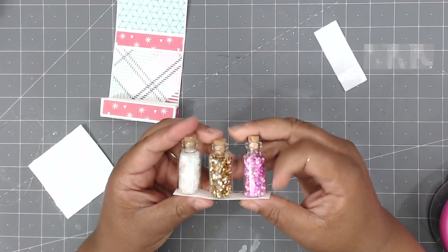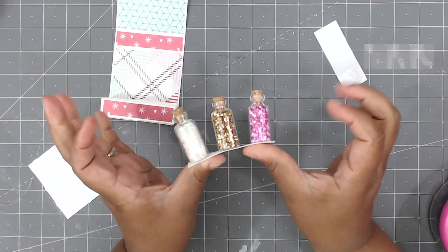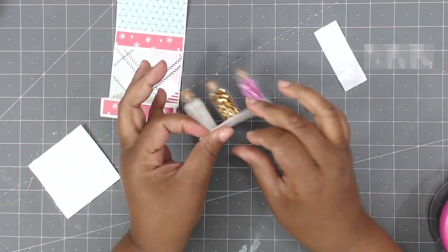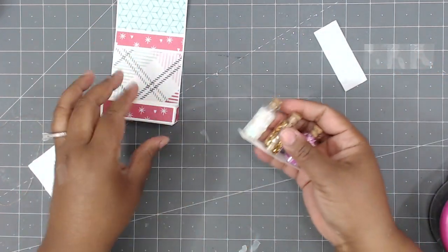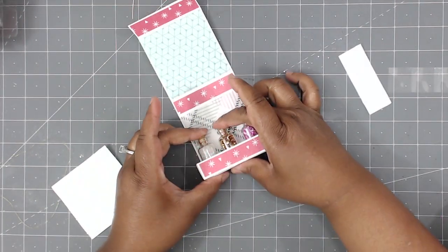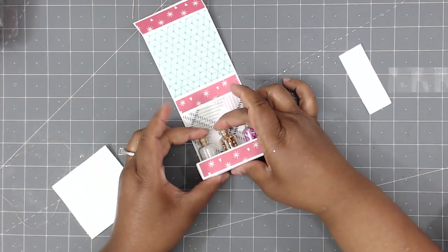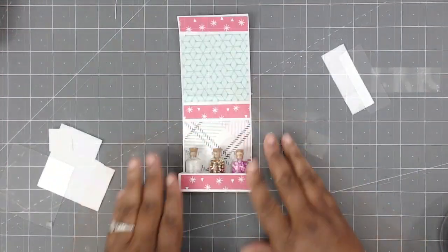So that's how that's on there. You want to make sure that's on there nice and tight. Put your little cork down if you have a cork, and look, that's some magical adhesive. I can hold that upside down. It's not going anywhere. So now I'm going to add some hot glue to this and add it to the bottom of the box. Suppose you can add the paper in there first and then add the dots. Totally up to you.